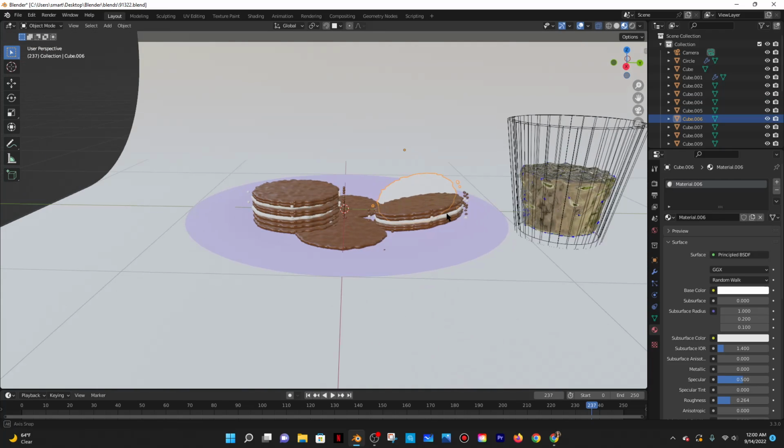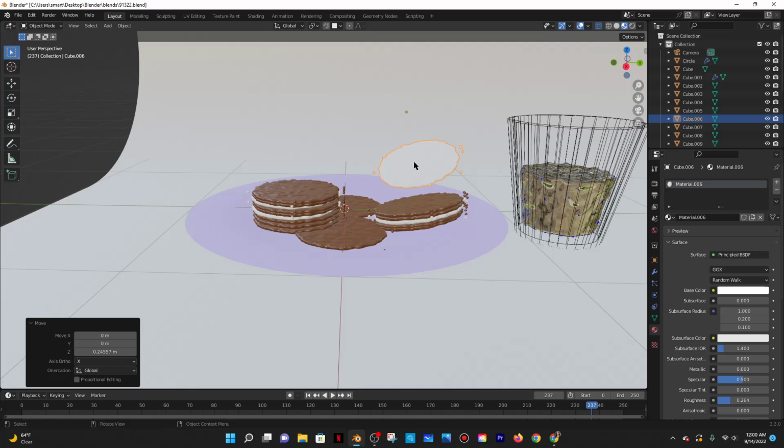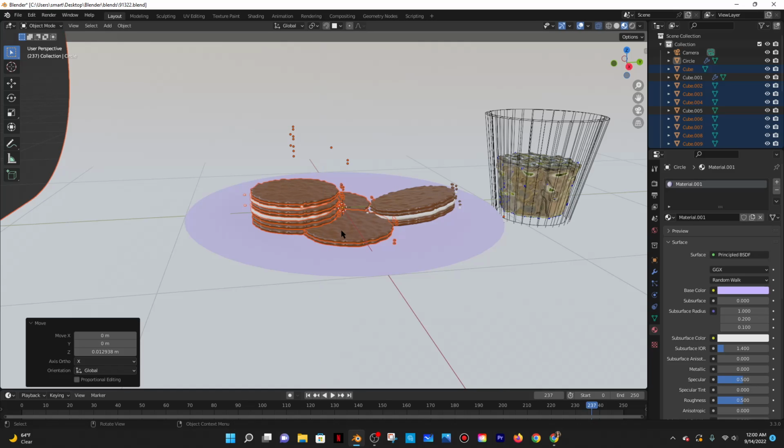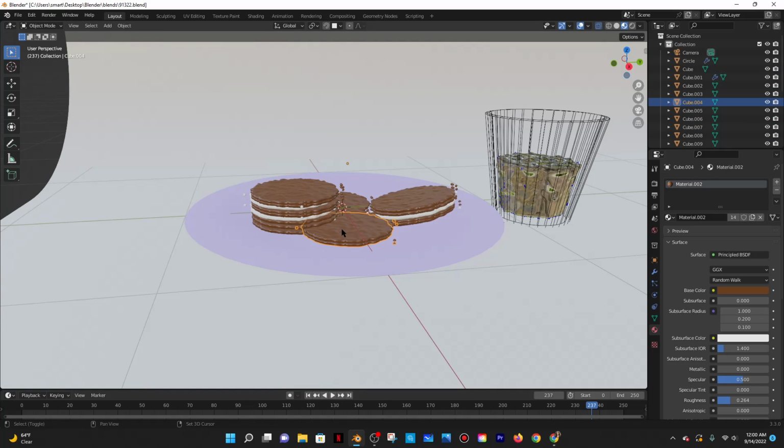And then I guess I could just bring this here instead of, actually, I'm just going to delete it. I don't have time for this. And then just maybe do Shift D, do G, Z, and then select all of these except this one, and then do G, Z, select these two, G Z, bring it downwards, just how it was. Bring this one downwards a little bit, and then select these, and then just rotate.